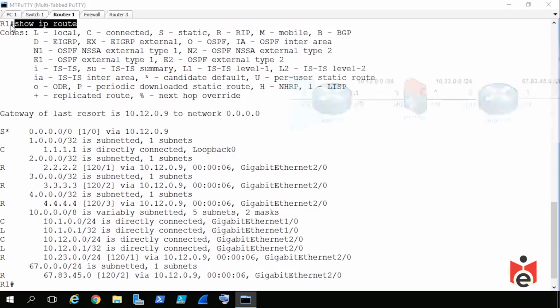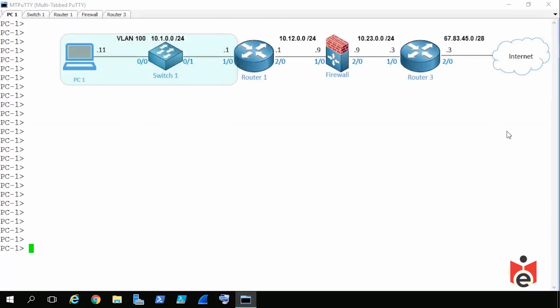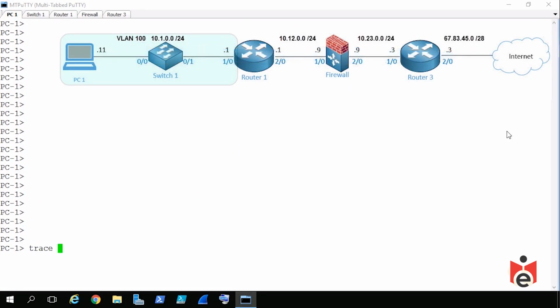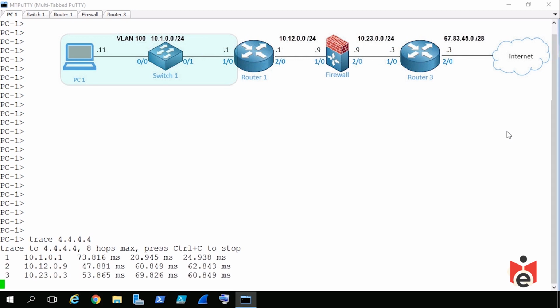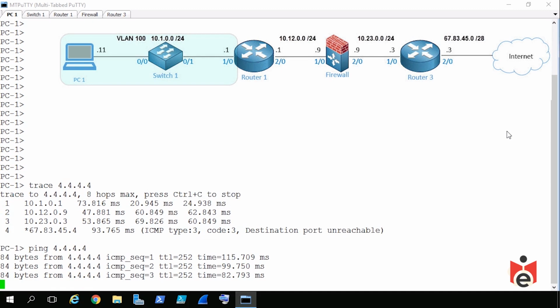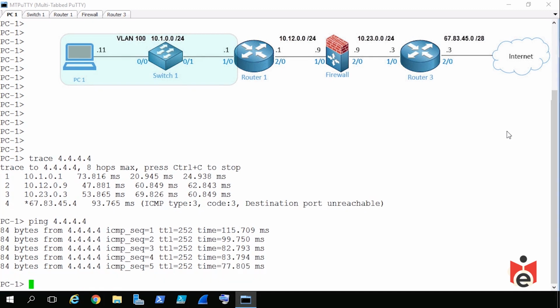So as a test, let's go over to PC1, and we should be able to reach a resource that's on the other side of the network. So let's go ahead and do a trace here on PC1 to 4.4.4.4, and that's successful. And because the trace worked, it's also very likely that a ping would work as well. So let's go ahead and verify that with a ping out to 4.4.4.4, press enter, and sure enough, those pings are working fine too. And that's because PC1 is using R1 as its default gateway. And when that packet is received at R1, R1 has routing information, including a default route, to continue forwarding that packet in the direction of the destination network.